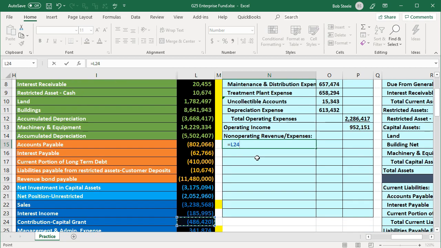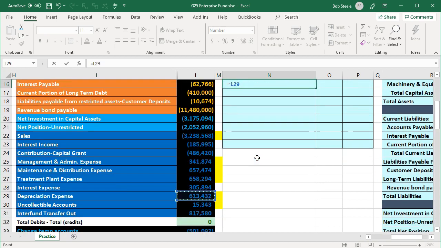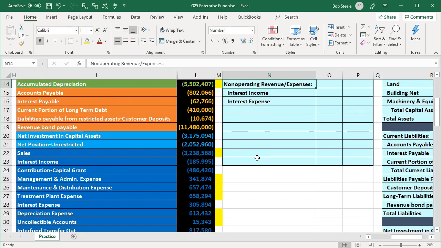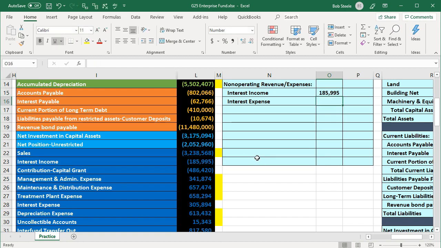You'll recall we had the interest income here. That's going to be typical for a for-profit organization as well. We're putting these down below because they are income and expenses, increases and decreases, but not part of the normal type of operations. We're going to pick up the amounts for the income, the interest income, as a positive number, and we're going to put the interest expense in as a negative number, because we're going to put these in the same column.